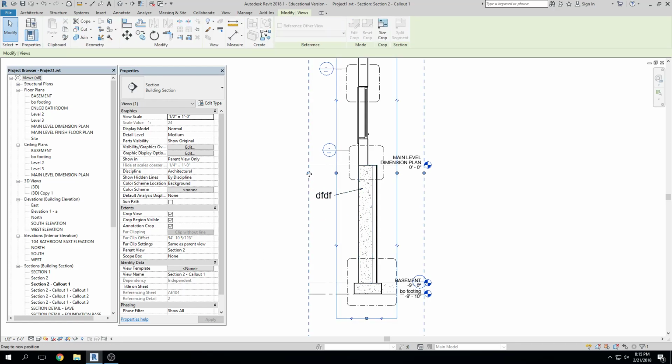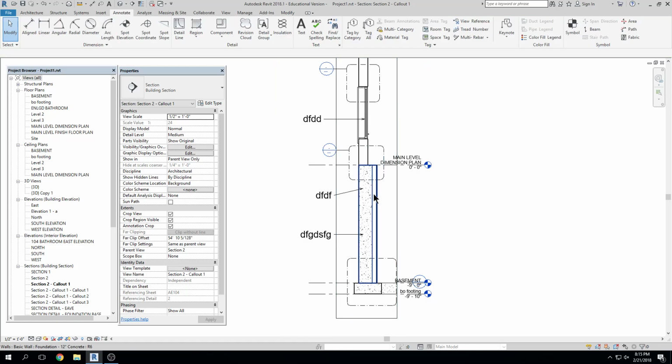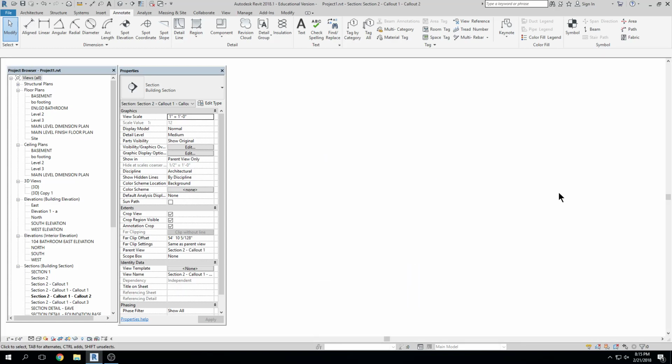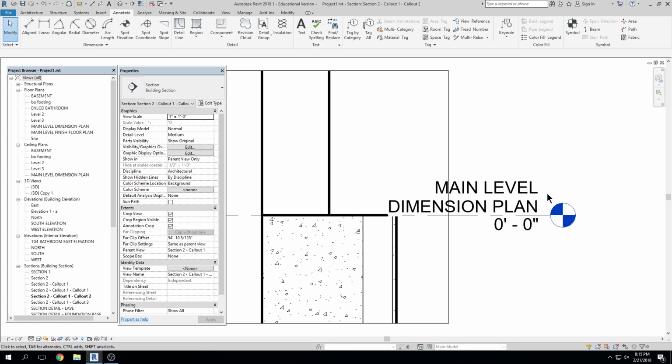Okay, my annotation crop is not, did I talk about that? Annotation crop? Yeah, okay. So I come in here and start calling things out, but I'm going to call out kind of around those. I'll add tags, window markers, wall tags, different things like that. And then you're thinking, well, there's still a lot of information in here. When I get to this detail level, then I start adding more detail. So to keep it clean, we don't add detail in those areas. We leave it for the enlarged portion to add the detail. Is that the question you were asking? Yeah. Okay.